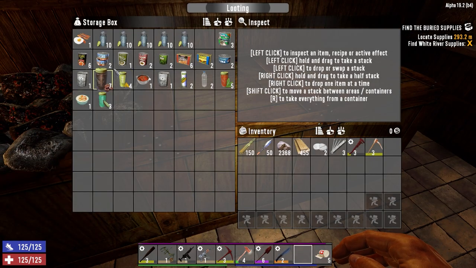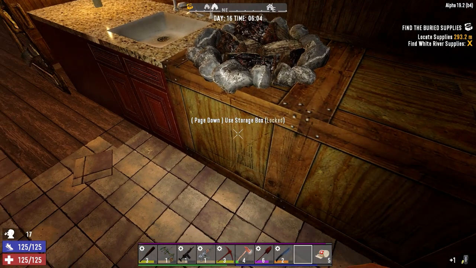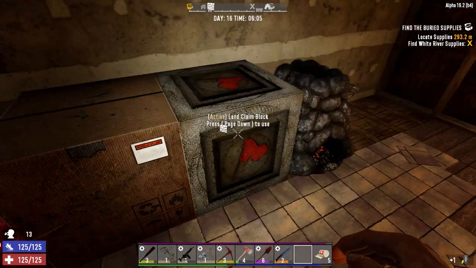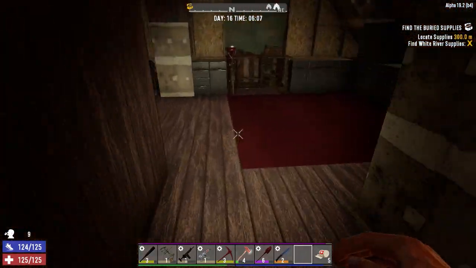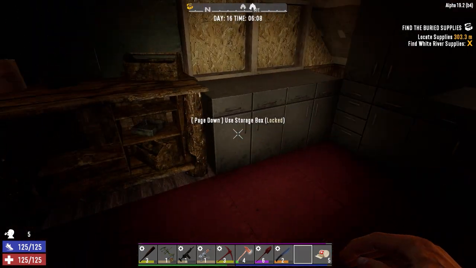Okay. So let's go ahead and... How's our food and stuff doing? We'll just hang on to that. Let's just use one water. We're okay for now. Let's see if we can buy some stuff at the traders here. Now, I thought I had a trader box set up here. Man. Like I said, it's been a week. We got the chem station up and running.